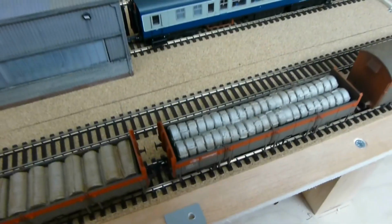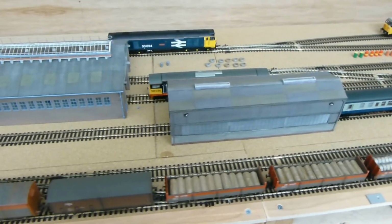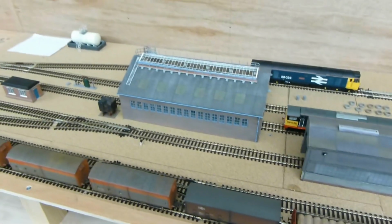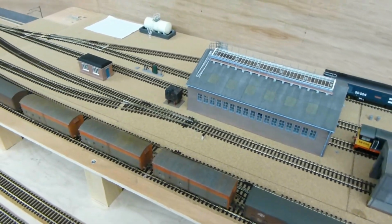So there's wee bits and pieces that add to the detail, and I'll be continuing to do that for the TMD in the next 2 or 3 months, just to build up the detail, so when I do get the hard standing and the ballast down, I can put things together quite quickly, because I've got all the wee details sitting.